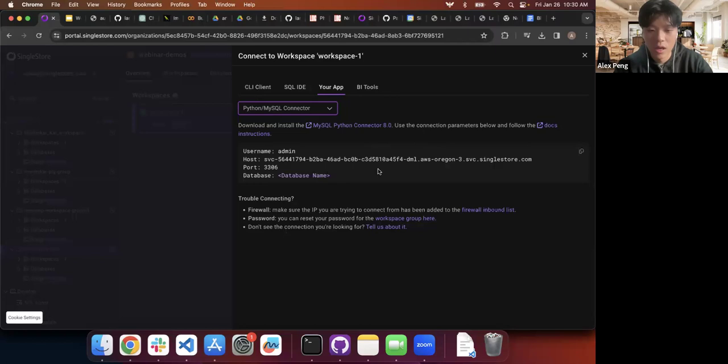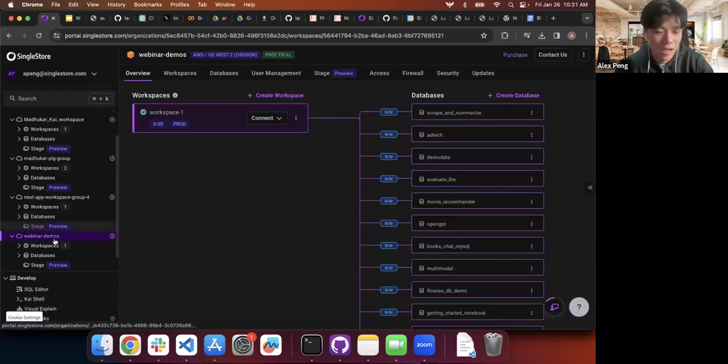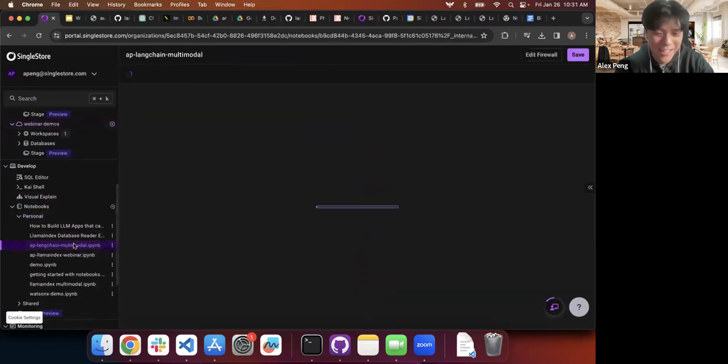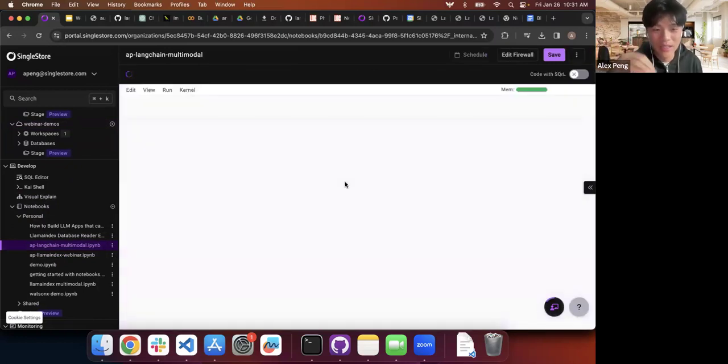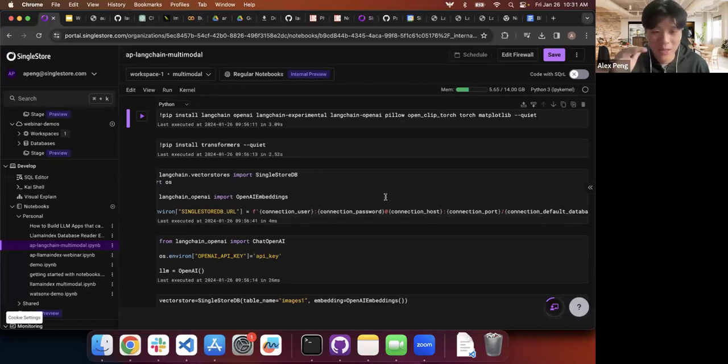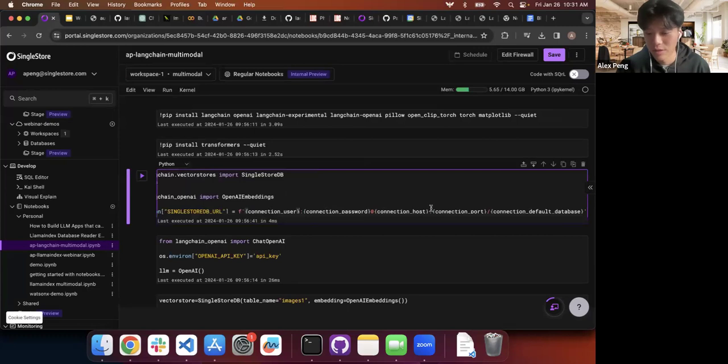Actually, now that I'm thinking of it, this is a pretty good segue into the next part. Once you have all this data, you can go ahead and throw it away, because inside of SingleStore notebooks, like I mentioned earlier, you have access to the entire database from just within the notebook. And so the database details are all populated for you inside of the notebook. As long as you're running inside the notebook, all the details are populated for you.